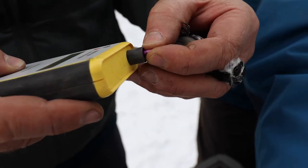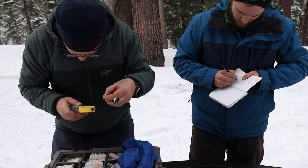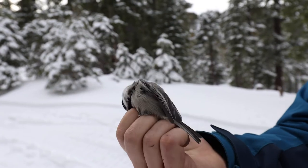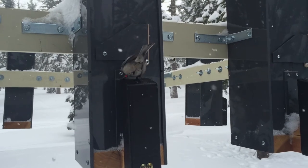Well, after 2 years studying memory in chickadees that we mark with pit tags, we did indeed find that chickadees that had better spatial memory survived better, and chickadees that did not have very good memory did end up dying. And this is a very exciting result because it's been hypothesized for years, but for the first time we were able to show this in the wild by measuring cognition of these birds in wild conditions, exactly where they are living.